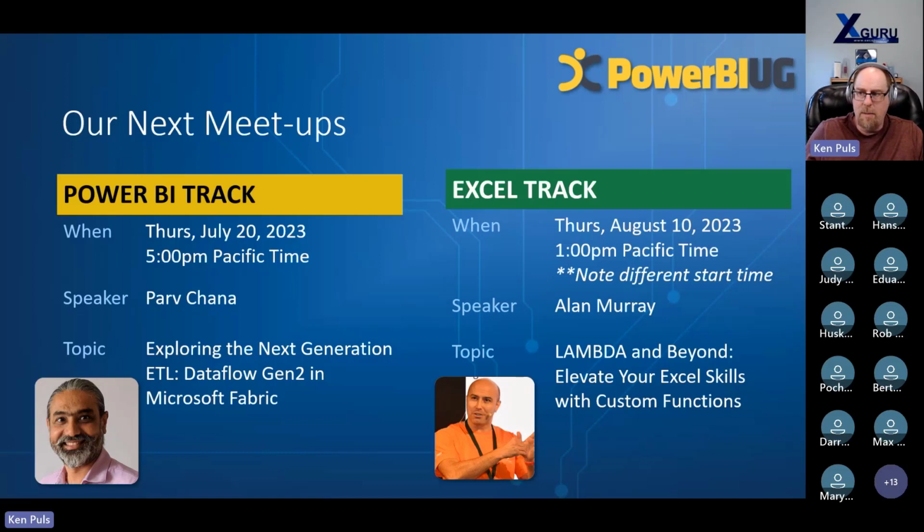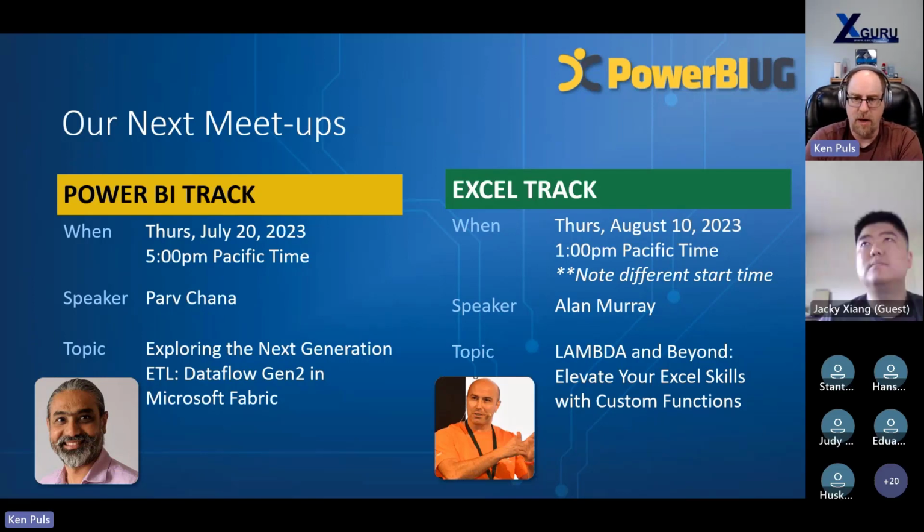Our next Excel track is going to be Thursday, August 10th. And please note the time is going to be different. We are going to be working at 1 p.m. on the West Coast, and the reason is because we've got Alan Murray from Computer Gaga. He is from London, England, and he is going to be presenting for us on Lambdas and beyond. I'm super happy to have Alan coming. And again, it's going to be earlier during the day, so 1 p.m. Pacific time, 4 p.m. East Coast time, which may even be better for some of you joining from the East Coast anyway. So just keep in mind that little part.